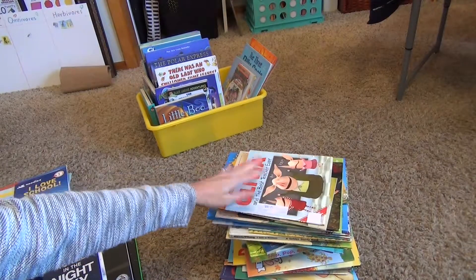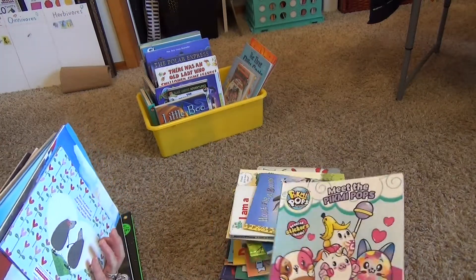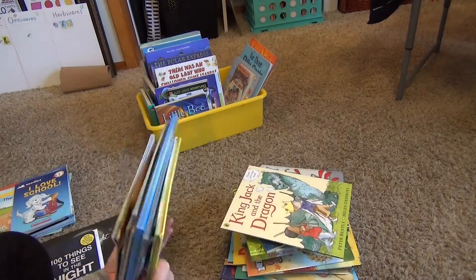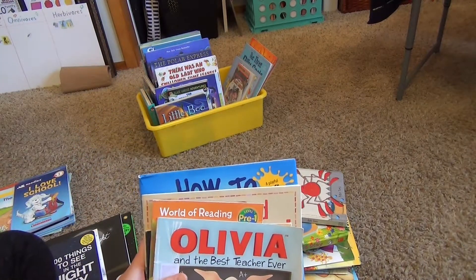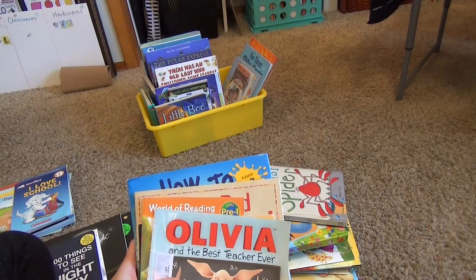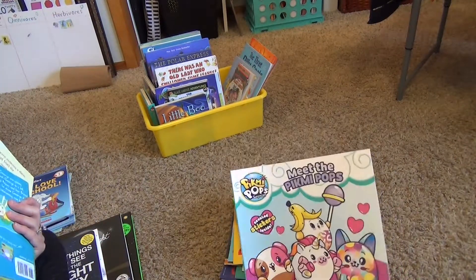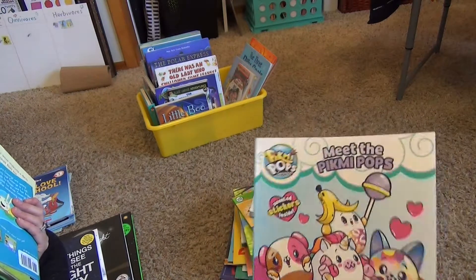As you can see, I took quite a few out of there. I have a huge stack that I took out of her little library. This giant stack is all the books that I took out that are kind of like school or spring. I'm actually going to get rid of this book just because she has not looked at or read it for a really long time. This is a good time — when you go through these seasonally, you kind of know what you looked at and what you didn't. If there's been quite a few rounds of it, I just go ahead and get rid of it because there's no sense in having a book around that she's not going to enjoy.